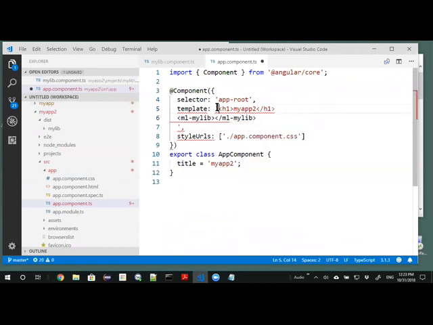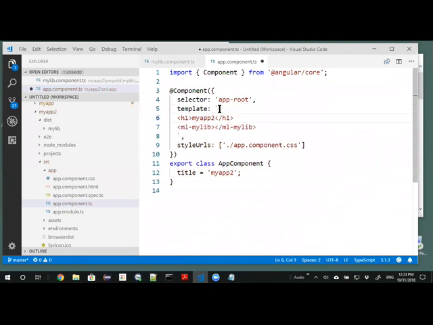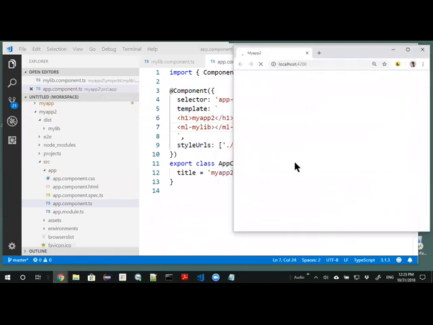Okay, first thing here is we're going to use a backtick character, so we can use multiple lines in our template. Okay, so we want to add this mylib component. Okay, that's in the library. What we'll see when we actually try to run that is that it should produce an error at this point because we haven't imported the library yet. Okay, so let's just double check that.